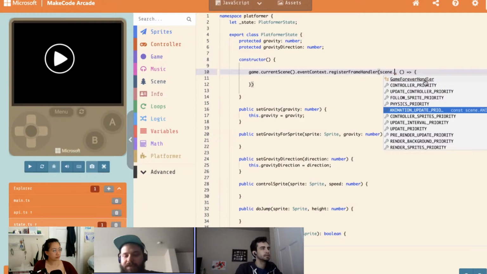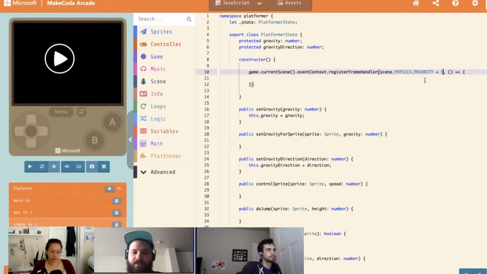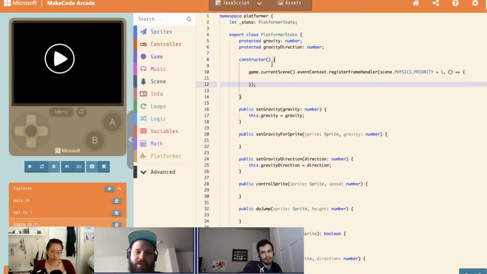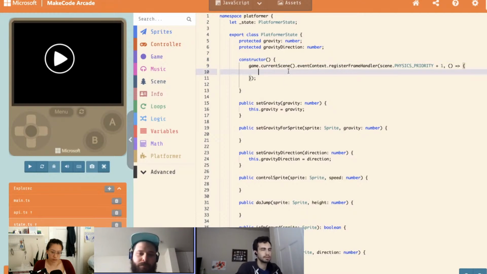But let's see, where do we want this to run? I'm going to put it physics priority +1. And we can kind of decide later if this is right or not. But for now, this will just make it so it runs right after the physics engine runs. All right, and we're just going to call this.update.